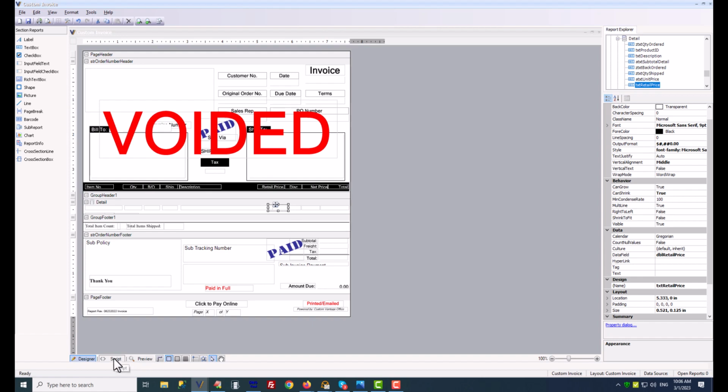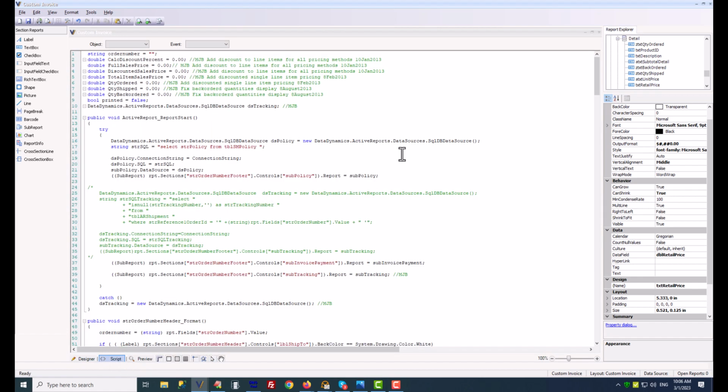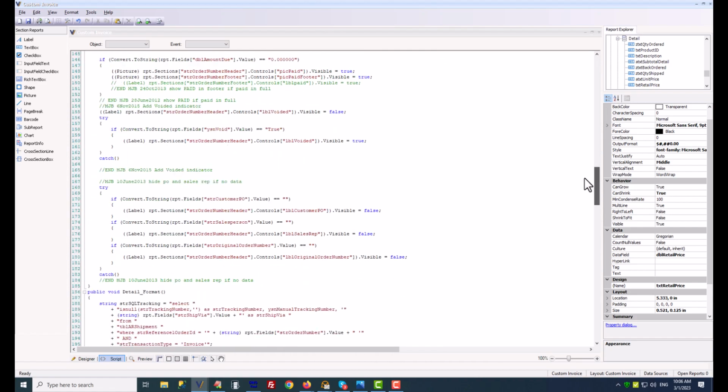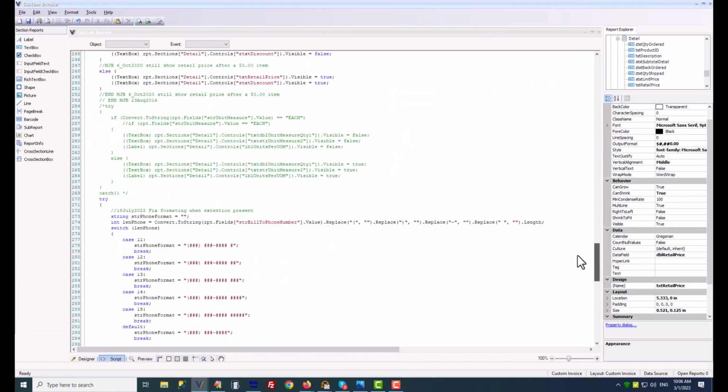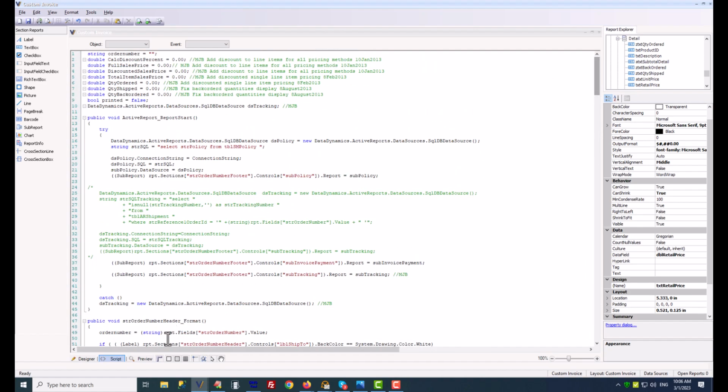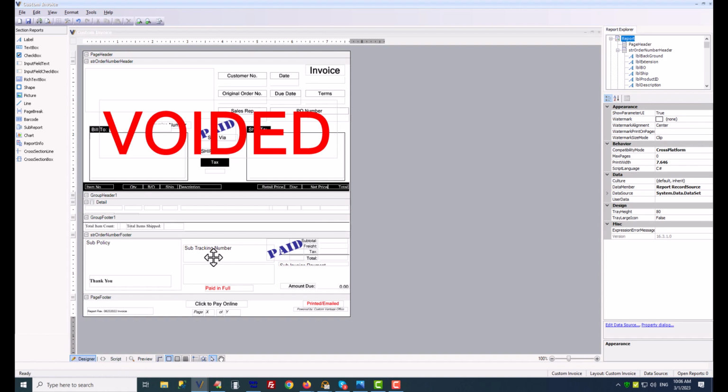And the reason is, if we look at the script portion, we've got a lot of code written to handle the objects on that page. And if you delete it, the code doesn't delete, and so the report will throw errors because there will be code trying to do something to an object that no longer exists.